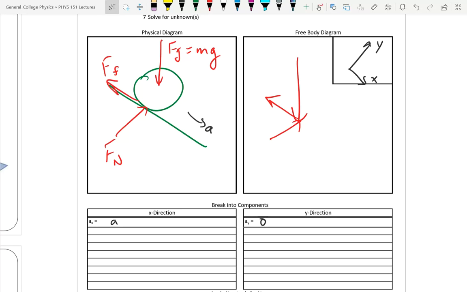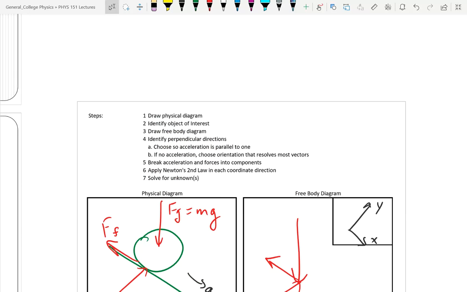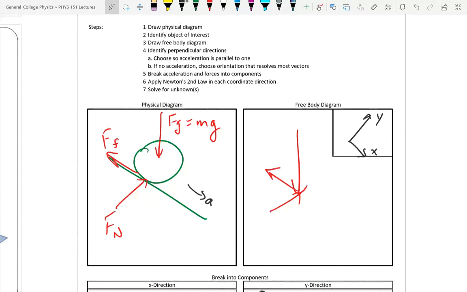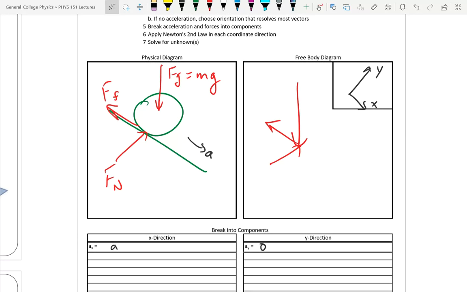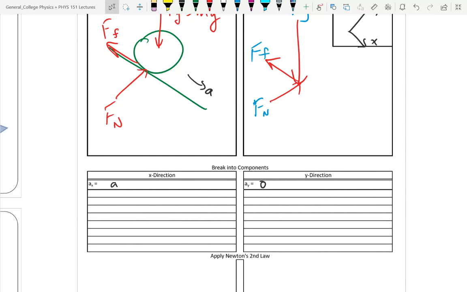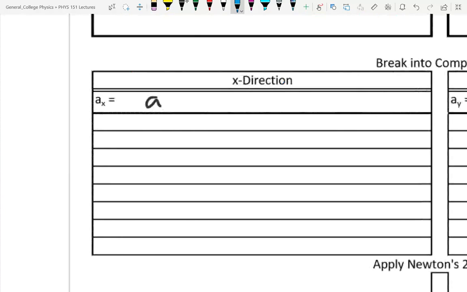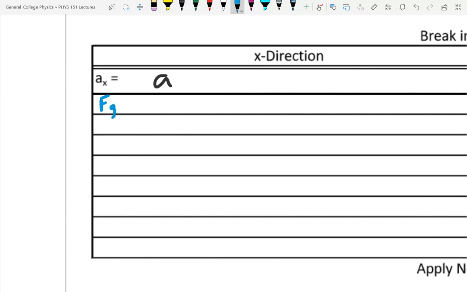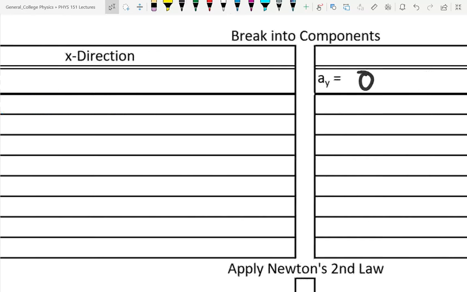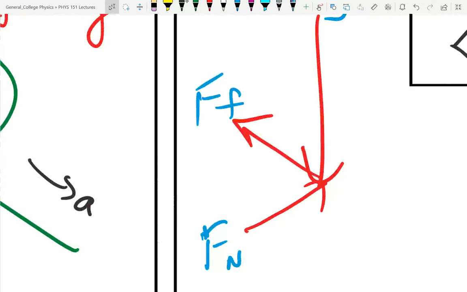Okay, so I have the acceleration. Now the next step. You're not going to have this form on the test. You should have these steps in your head. The next step is probably the one that's most difficult, breaking the forces into the components. And so I have three forces, which I've now labeled. So I'm going to have force of gravity in the x direction equals, and that's the one that takes me to task.